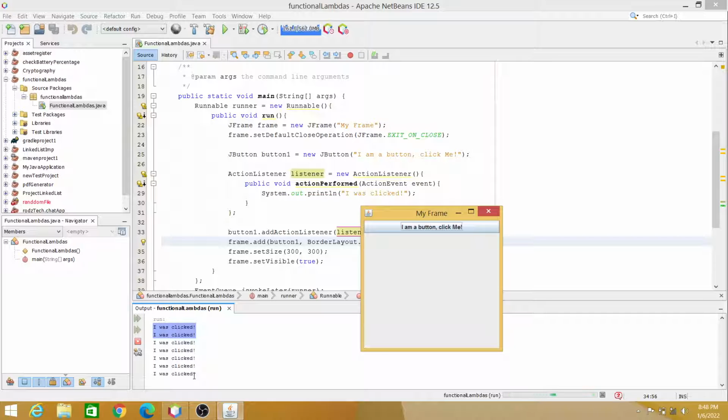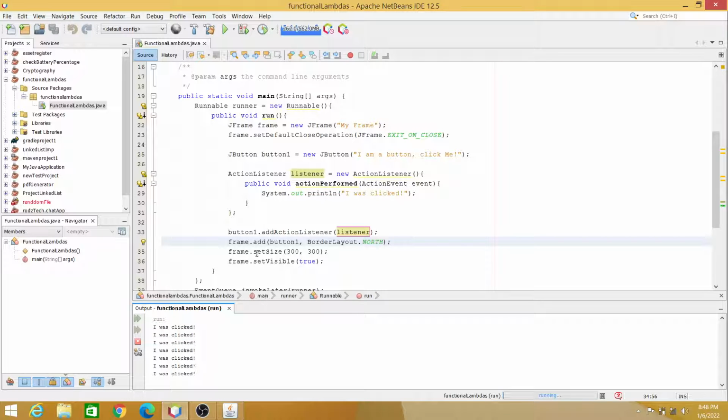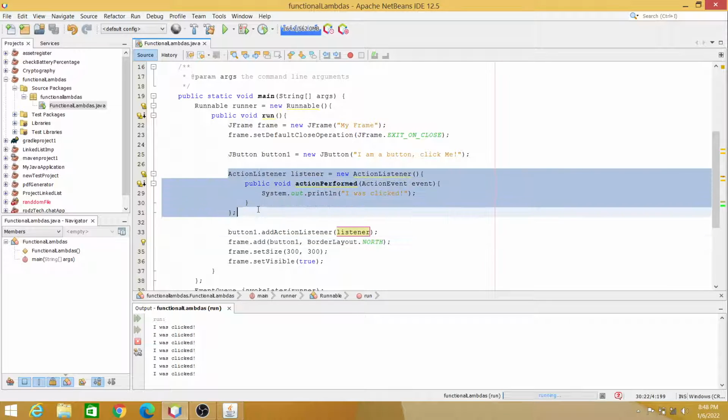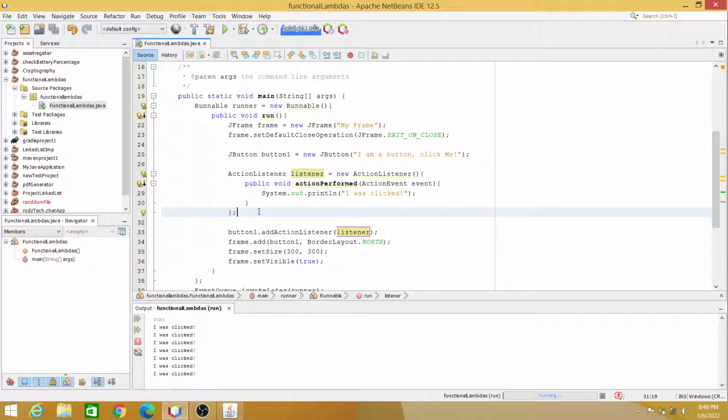So this sample only shows that we can capture the event of a button using the implementation of our action listener. Now there is another way to make the code clearer and shorter. So we will use the functional lambdas.